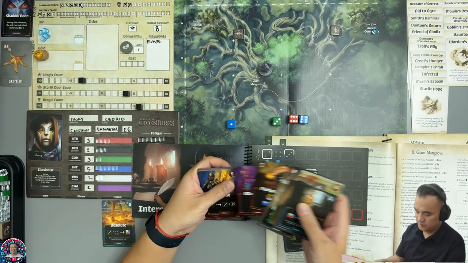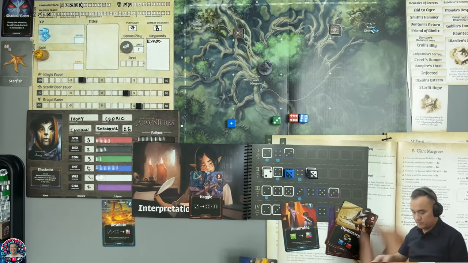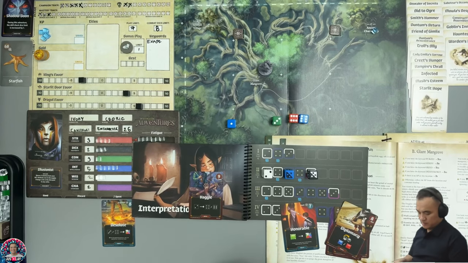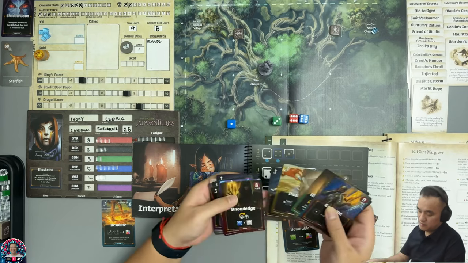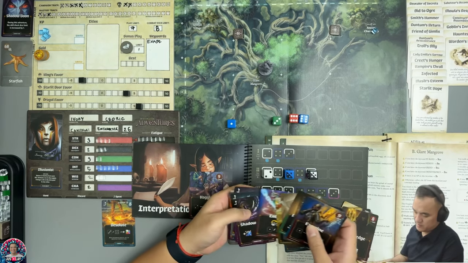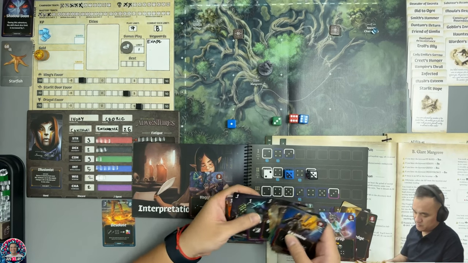Flip the blue, flip the white. Maybe we should be grouping this up. Flip the blue again. Reroll. Flip. Let's group all our flips.